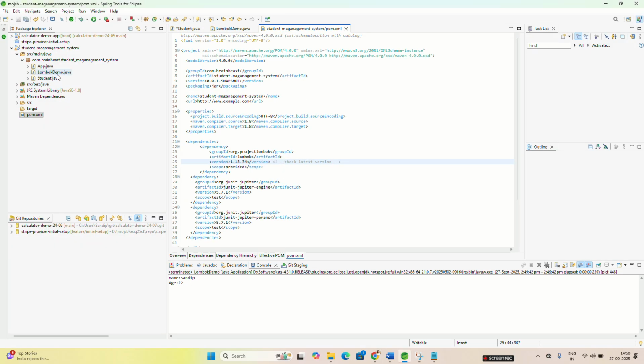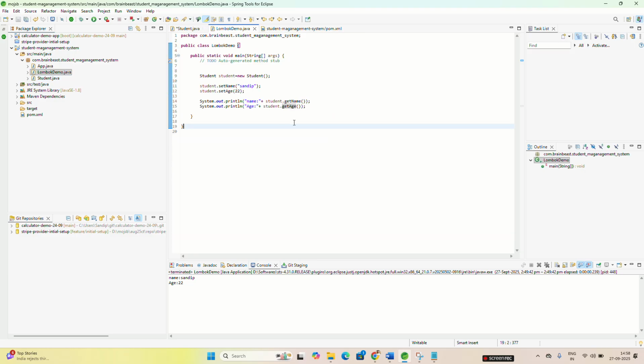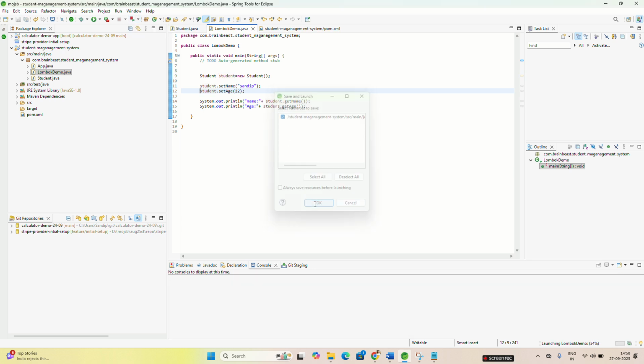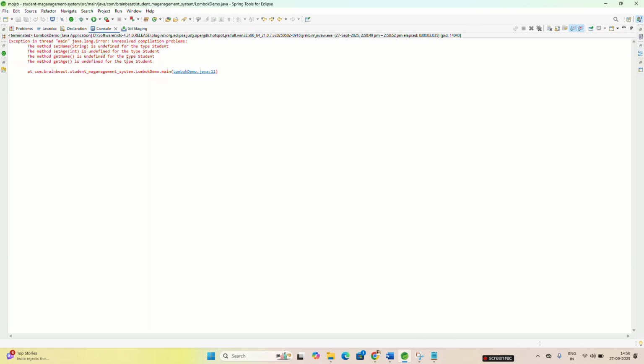Now we will look into our student class. This class should work properly without any getters and setters. Right now this will not work, and it will definitely give an error because we have already deleted the getters and setters. What error is it giving? Exception in thread main, java.lang.Error, unresolved compilation problems.